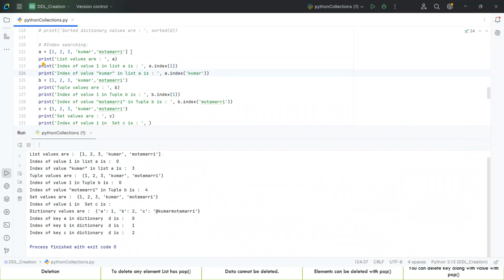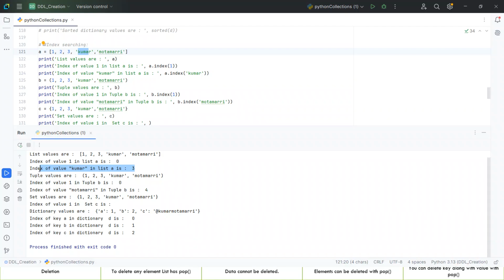These are my list values: 1, 2, 3, comma, Montgomery, Kumar. Here I'm trying to get the index of 1. The index of value 1 is 0, as the index starts with 0 in the list. For the index of Kumar, counting 0, 1, 2 and 3, the index of Kumar is 3.